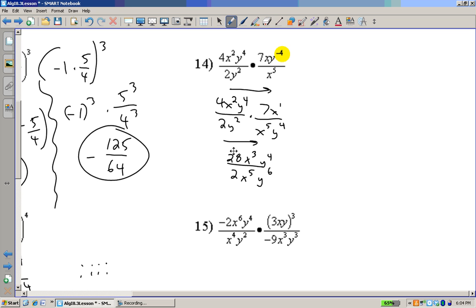and now we just need to look. Let's see, divide by 2, that'd be 14 over 1, don't necessarily need the 1. There are 2 more x's on the bottom than on the top, so I'm going to put the x squared on the bottom. There are 2 more y's on the bottom than on the top, so put the y's down here. And we have 14 over x squared, y squared. And that's it.